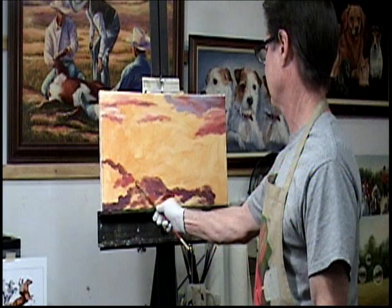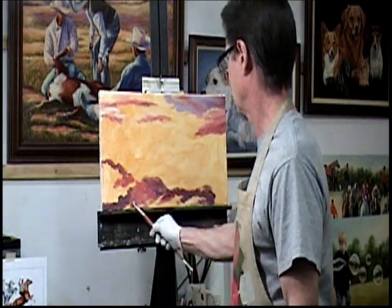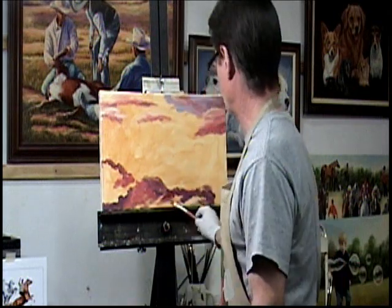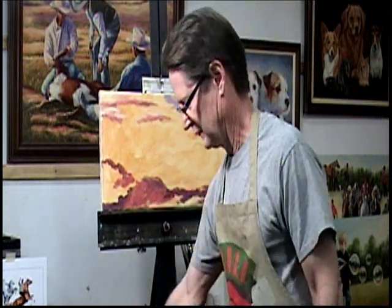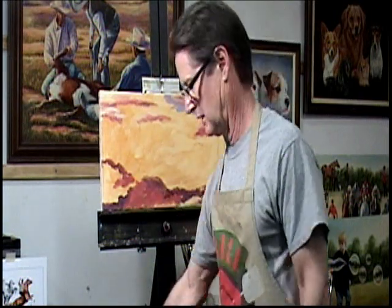So as you can see, I've got some stuff going on here. I'm just trying to cover the canvas with values right now. You know, lights and darks. I'll go in a little bit later on and change things around a little bit until I'm happy with it.